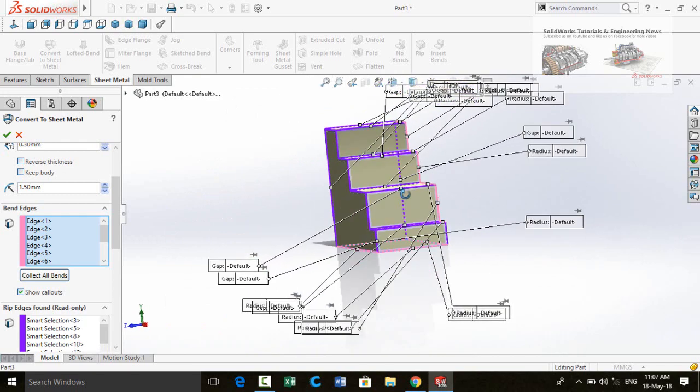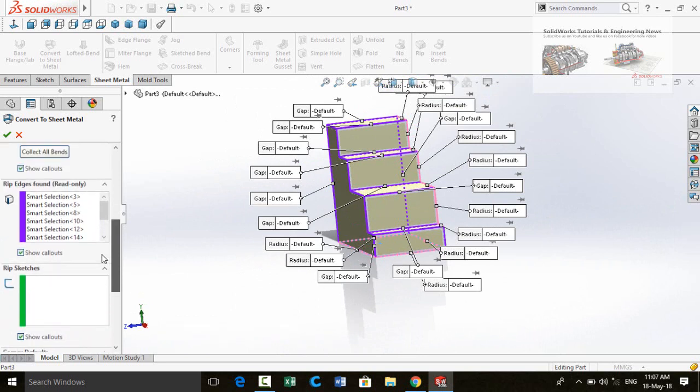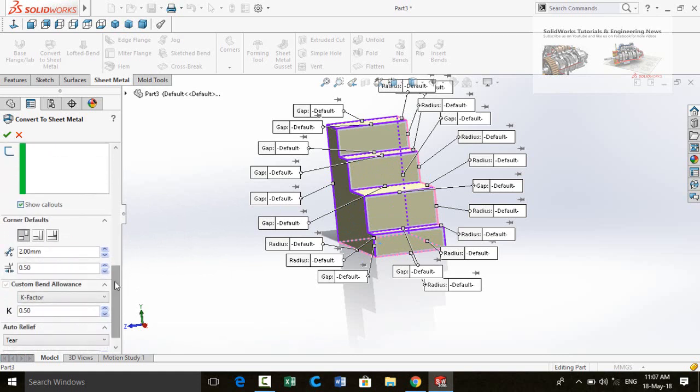Then from here scroll down. The rip edges have been automatically detected by the system. Again scroll down. In this sketch we don't need a rip sketch, or we don't have a rip sketch. So leave this box and then scroll down again.